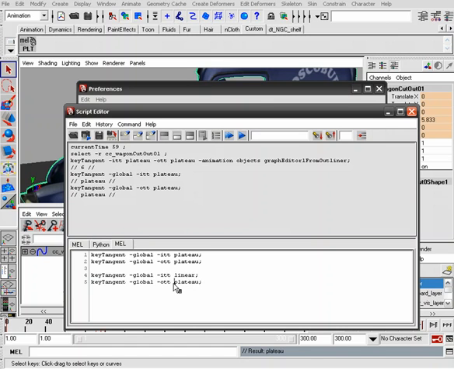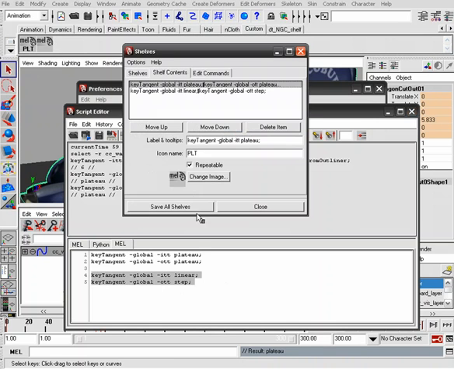But for stepped, it's actually just going to be step. Okay, no past tense. And then we simply would select both of these, middle click and drag to our shelf, and rename. So we'll make sure we select the right line, the one right underneath, and call this STP for stepped.